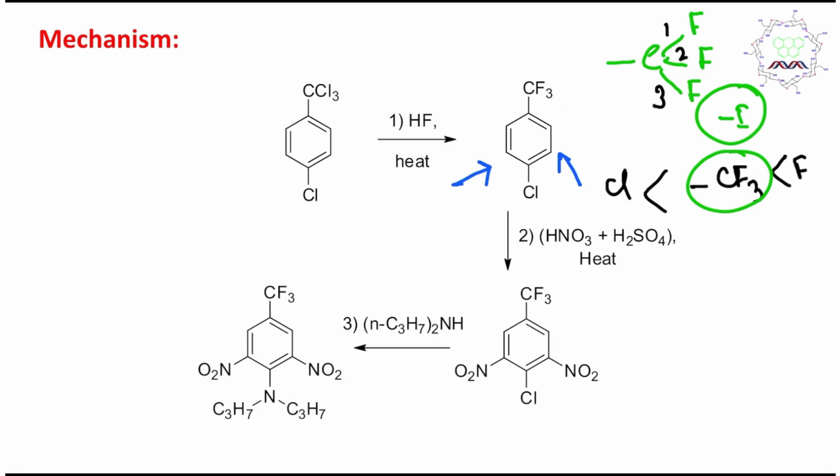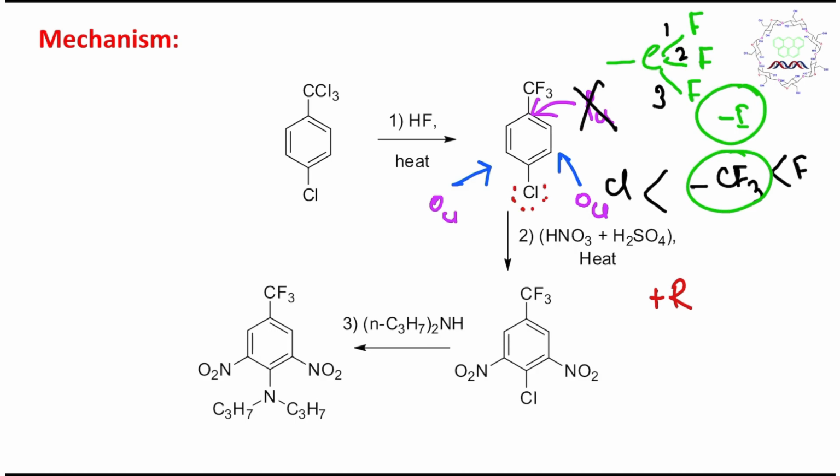Now let's focus on the other chlorine. We know that these chlorines have lone pairs. So it has 3 lone pairs, and these lone pairs could be donated inside this benzene ring. This happens by the plus R effect of this halogen, and that's why these halogens are ortho-para orienting. What do I mean? If you look at these two positions, this is ortho with respect to chlorine, and this is para with respect to chlorine. Now the para position is blocked, so this is not possible, but these two ortho positions are free.